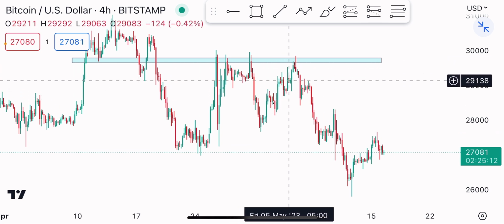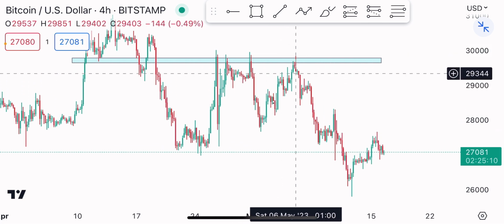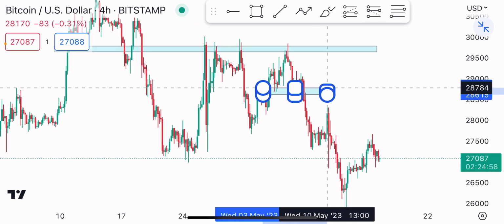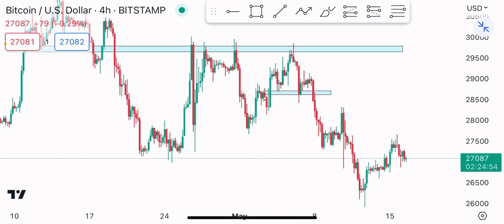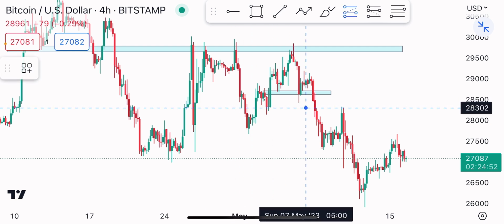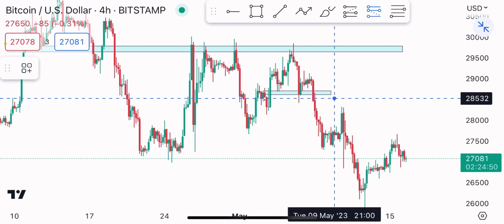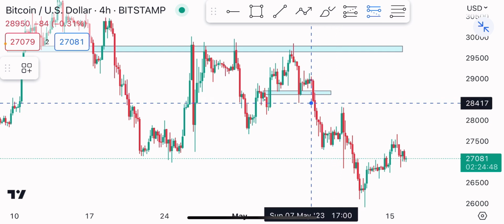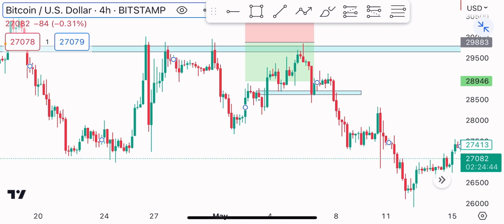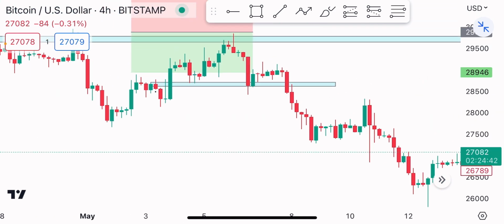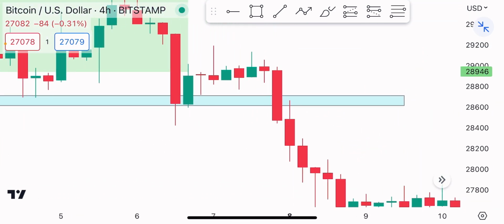So you can see we got a left shoulder here, a head and a right shoulder. We can see how the market played after this formation. We can see how the market gave us a breakout of this level. Then let's say we got into a trade at this point. Let's say we took our sales at this particular zone. The market closed below this level and gave us a retest of this zone. You can see the candlestick retest at this level.